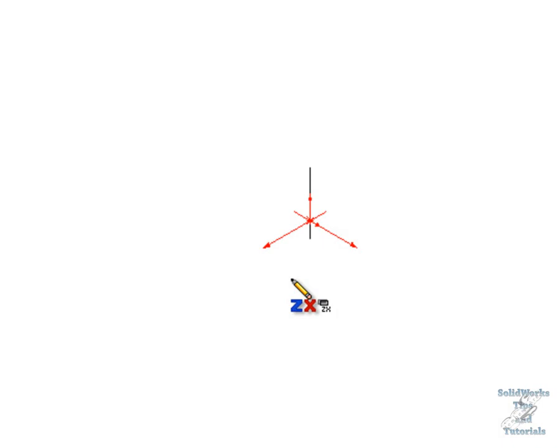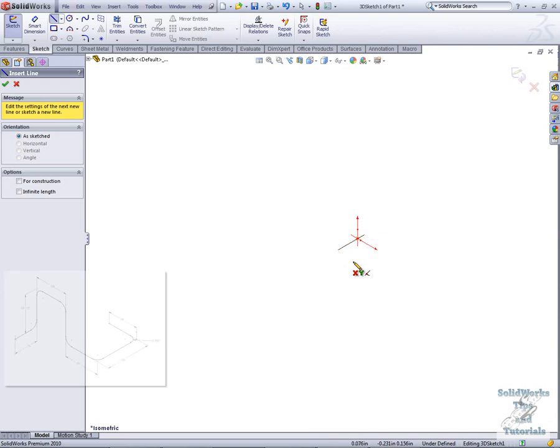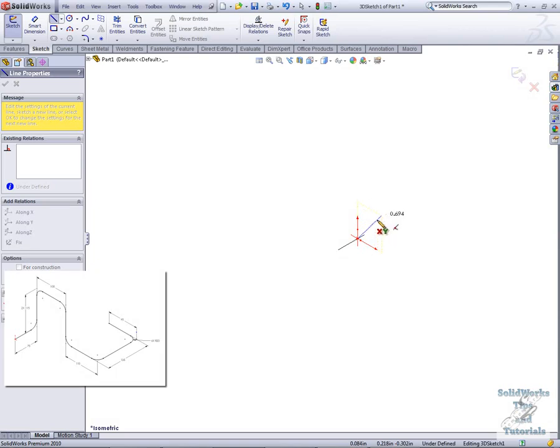This is not where you're limited to draw. Of course, you can draw anywhere you want to. But if you're looking for easy relations, like you would normally get horizontal and vertical, you can get along X, along Y, and along Z type relations. So you can get your auto relations as you do in the 2D. Based on what we were going to draw earlier, I need to draw back here. Visually, it looks like I'm drawing away from me in space. If I want to draw back in space, I hit the tab key, and we see that now I can draw back in there.